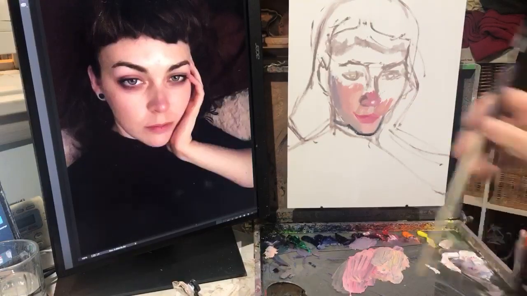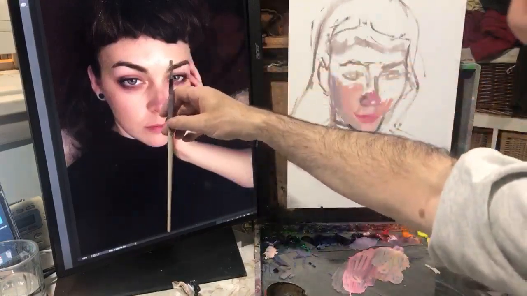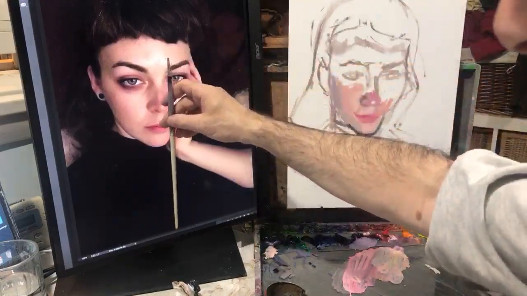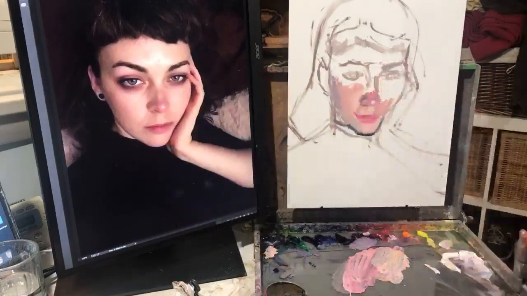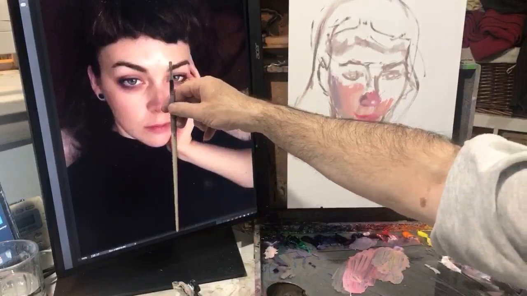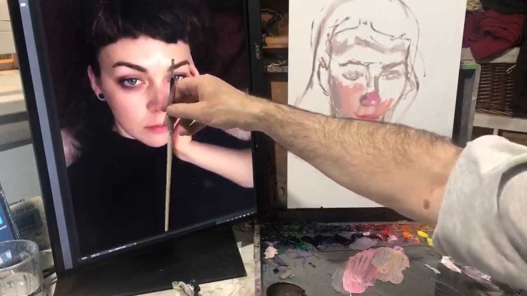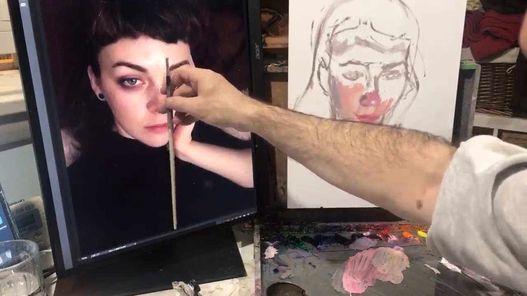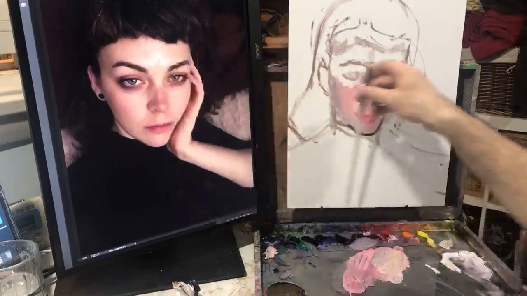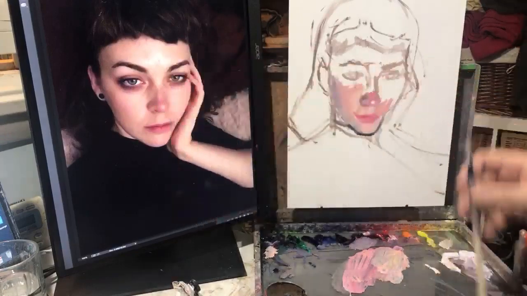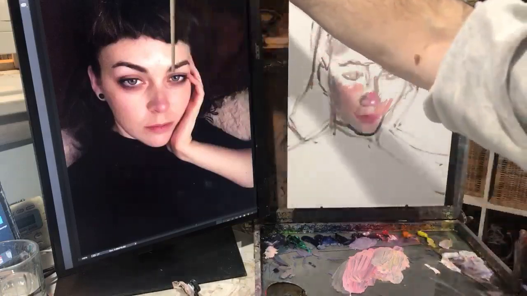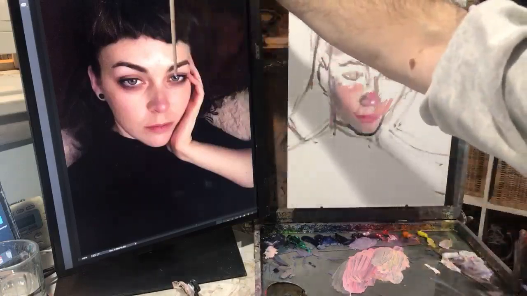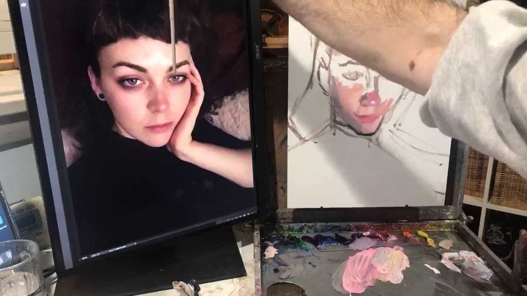So here I want to do a little more measuring because of the whole nose thing not being in the right place. Initially it got so far off, and I'm not really sure why my perception of where it should be was off. Let me just double check the eyes. I'm measuring from the bottom of the upper lid.